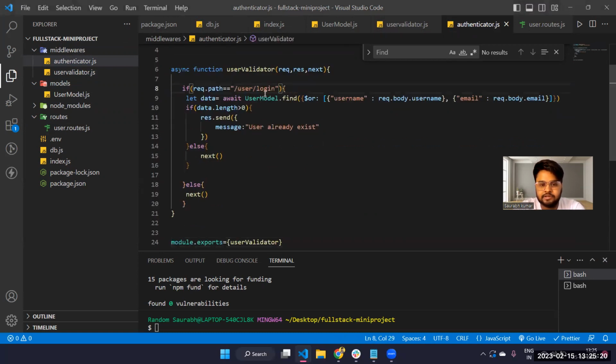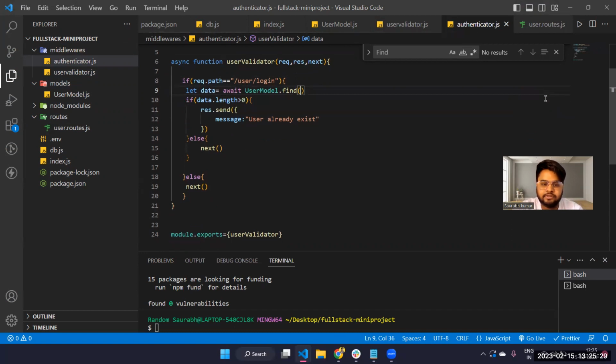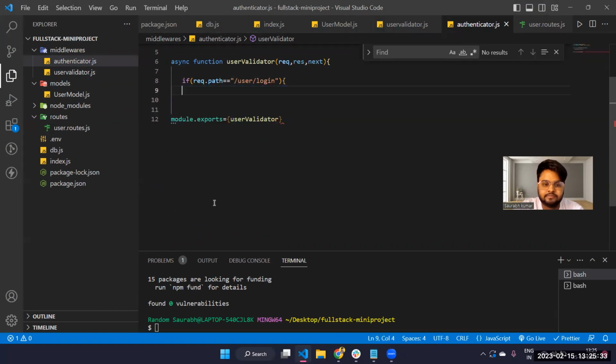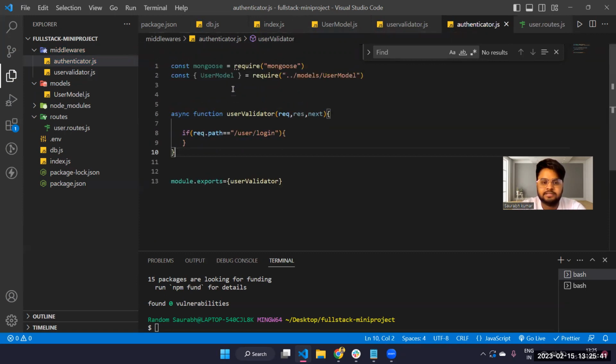If it's login, then it will work. And simply we can say request dot body. What we can do now is simply paste all the things. If request dot path is this, we will say authenticator.